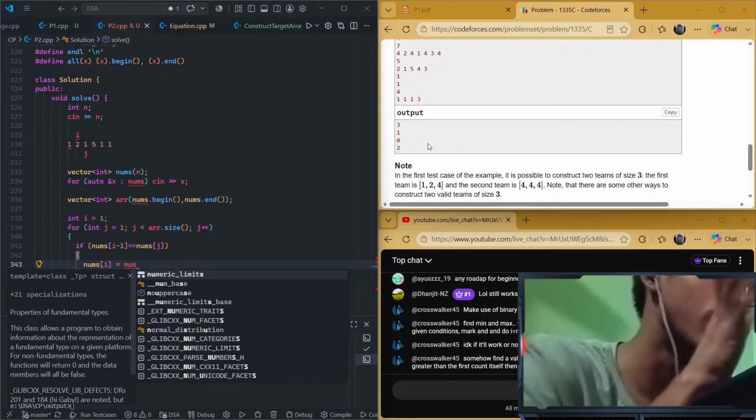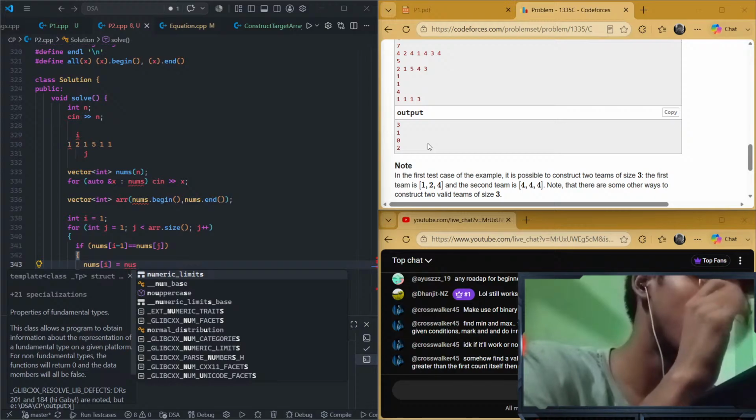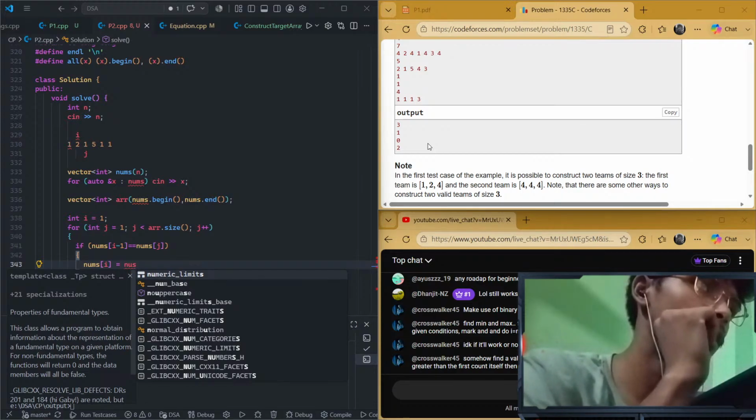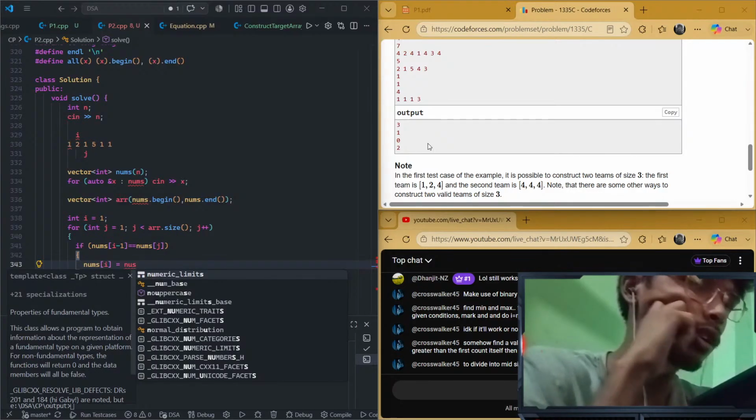So find the value and its count, and based on the count, values to divide it into mid-size arrays. I guess this is one approach.